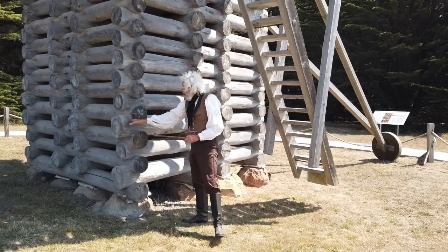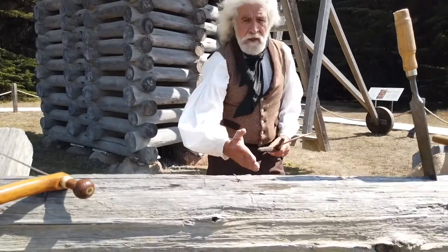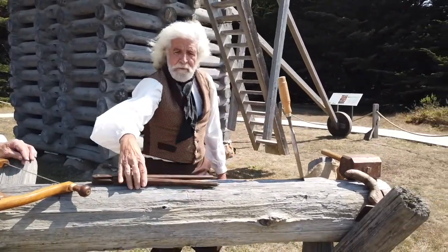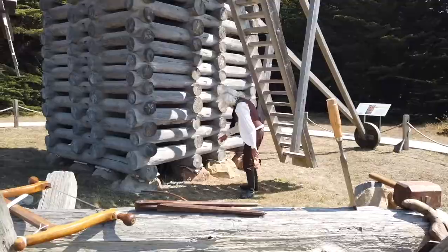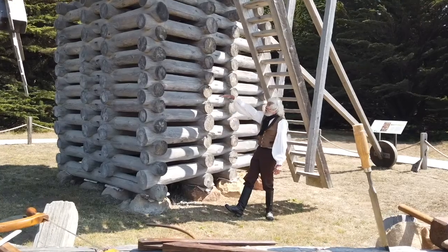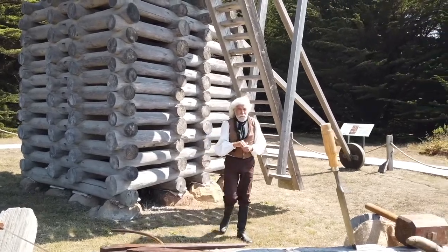And then they would get an axe, or they would make some saw cuts, and they would simply come in and notch it and clean it out with the chisel. And it would probably take them about an hour to make that joint. So if they started that day, there's 1 hour, 2 hours, 3 hours, 4 hours, and then they had lunch. And then eventually they had it all the way up to there, and then it was time to put the building on top of the pole.